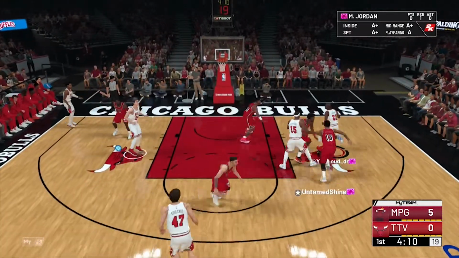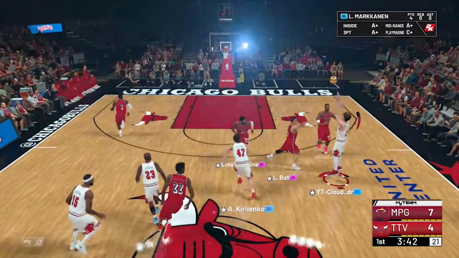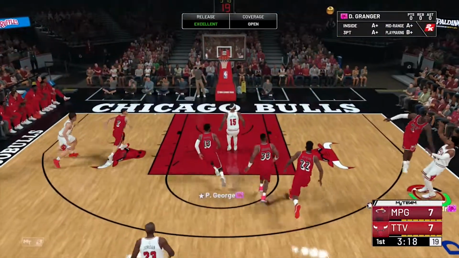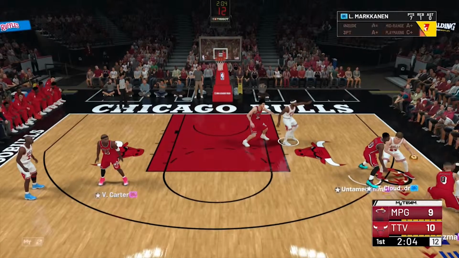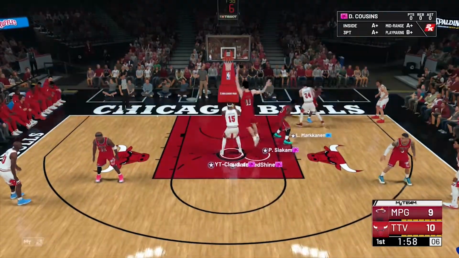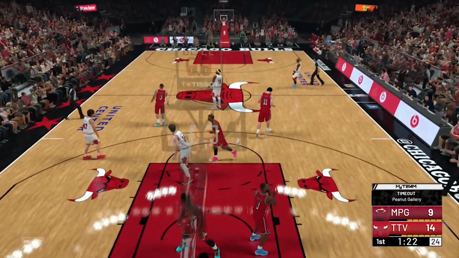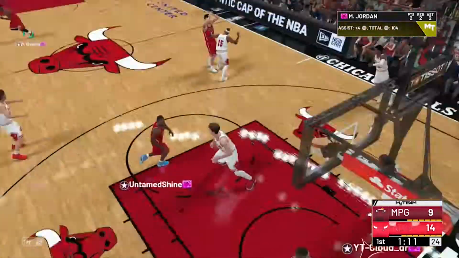Let's go, MJ. MJ driving in. Let's give it to Lauri Markkanen. While I'm trying to lay up, let's go, Lauri. We're pulling up from deep. Lauri Markkanen, let's go. Good shot. 7 points already for him. All right, let's give it to Danny Granger. Danny Granger, green light. Good shot. A good spin move. Good pump fake, DeMarcus Cousins. Danny Granger, let's go. Good dunk. Good steal. There we go. Give it to MJ. Let's go, MJ. Good dunk.